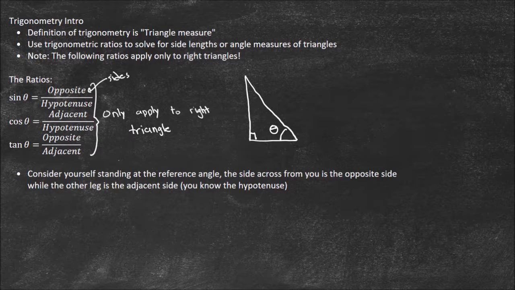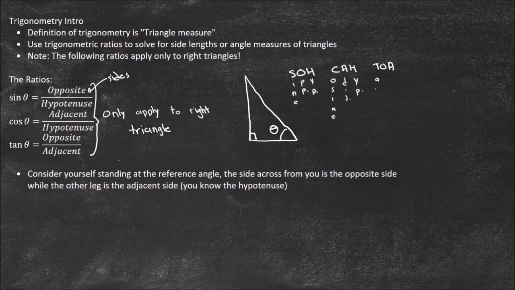And so the way to remember these is SOH CAH TOA. I learned this when I took geometry first, and I still remember it today. It's a great way to remember the ratios, because these can be confusing at first. So first we have sine. Each of these stand for a letter. So sine is opposite over hypotenuse. We've got cosine is adjacent over hypotenuse. Then we've got tangent is opposite over adjacent.